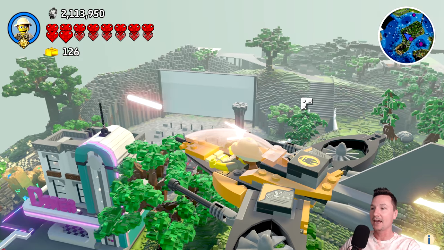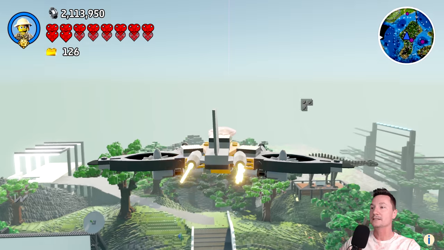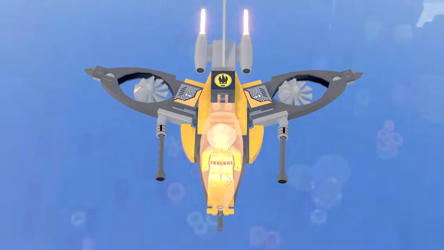Okay, let's head in. No, Sheila, stop it. Let's head in the direction of the Black Tower. All right, guys, it's gonna take a while to get there, so we're going to speed it up, and we'll see you when we get there.